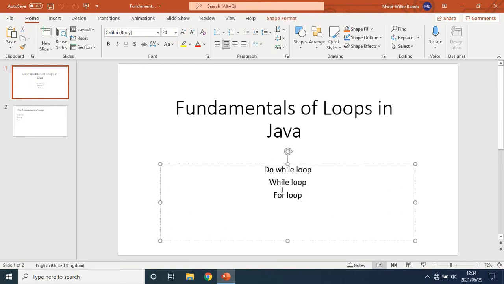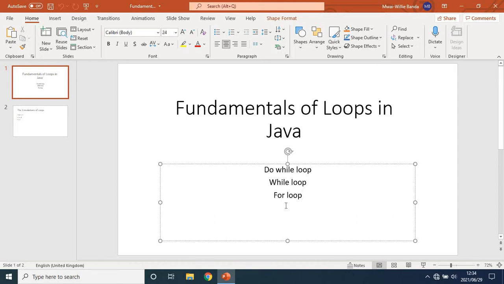There are only 3 loops in Java. There's do while, while, and for loops. Sometimes in the exam, not all the time, because exams are tougher than this, they'll say, okay, this is a for loop, change it to a while loop, convert it to a do loop, or something vice versa like that. So you need to understand the fundamentals.